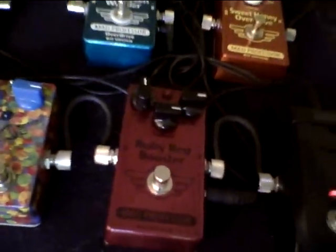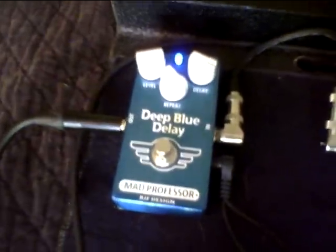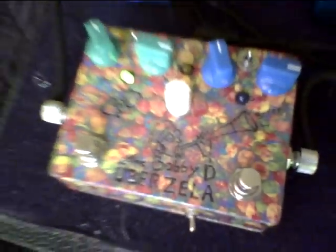It's Bobby D once again, and I want to demo the Mad Professor Ruby Red Booster. Had some requests already to hear what the Ruby Red sounds like when it's boosting some of the other dirt pedals. So what I'm going to do is let you hear the Ruby Red, and we are going to boost some Sweet Honey Overdrive and some Little Green Wonder. And of course, we're going to have a touch of Deep Blue Delay, as always. And maybe a little fuzz from the Paul Trombetta Uberbone.